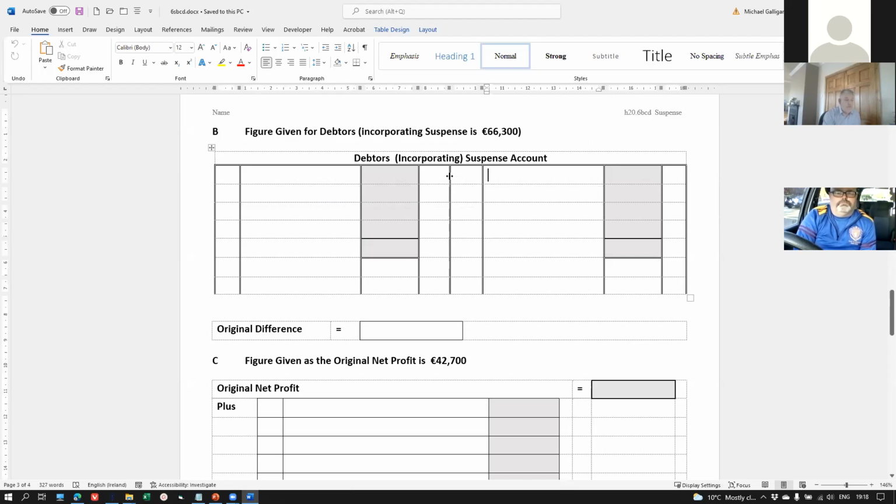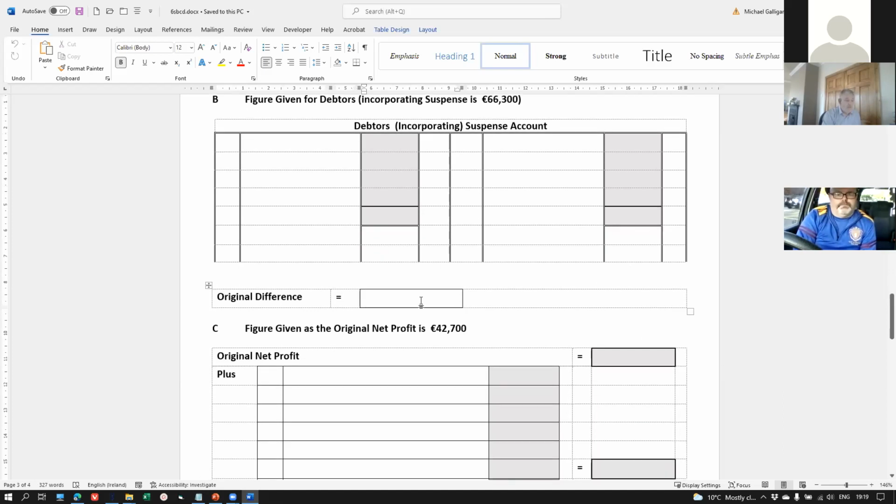One thing that I do, and I'm not saying it's a good thing or a bad thing, but it's the difference between what we get as a marking scheme from the SEC and a solution, is I always put the starting figure in. So if the starting figure for debtors is 66,300, I write in balance BD 66,300. When I do the suspense account, I actually, in the process, find the correct figure for debtors, as opposed to taking the debtors figure and then trying to decide whether I should be adding or subtracting the difference at the end. You do get marks, I think, for showing the difference, so I have a box to show the difference between the BD and the CD. And that means I should meet all the marks for that.